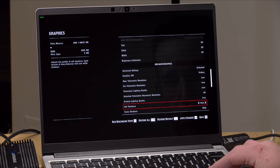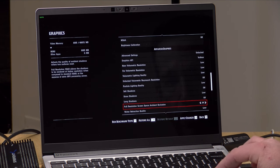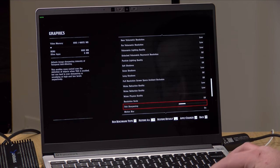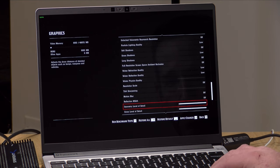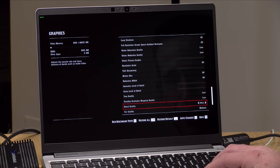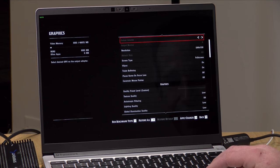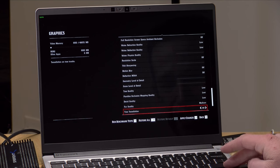I'm going to go low, off, low, off, low. Turn it all down. We're going to coax this thing to low. How low can you go? Low, low, low, medium. Okay, so let's apply those changes. We'll probably have to restart the game again.